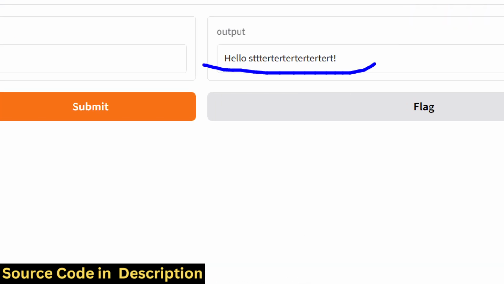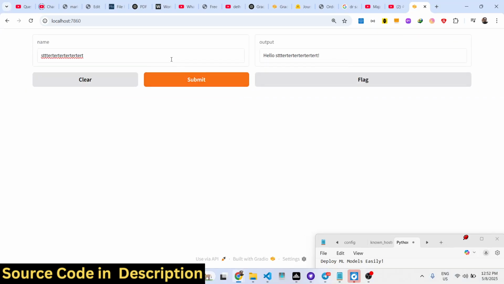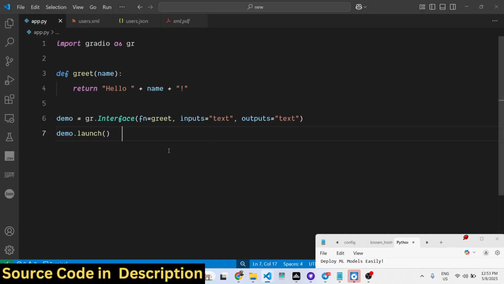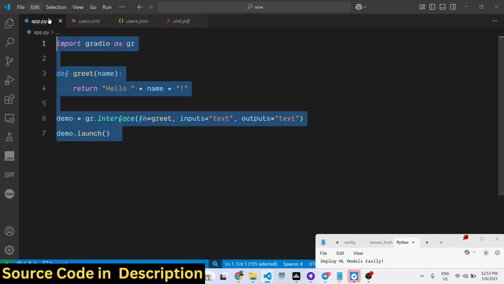You will see hello followed by the name. So this is a very simple interface. We have two fields, the first for receiving input and the second for outputting the output. As you can see, using this much code we have generated this interface.